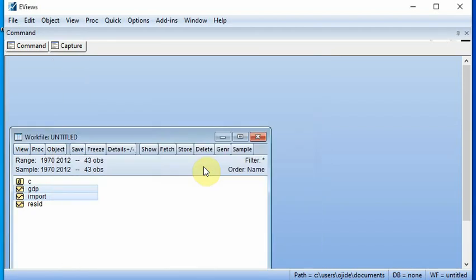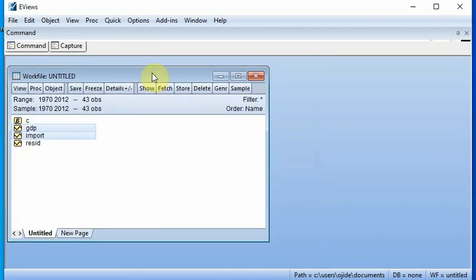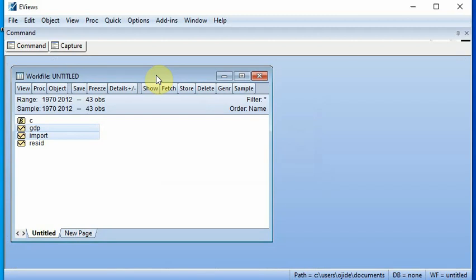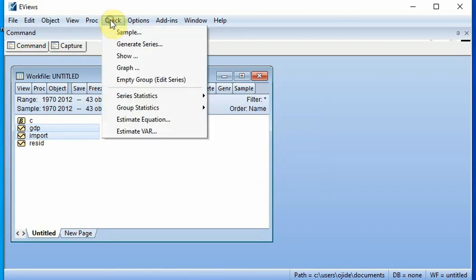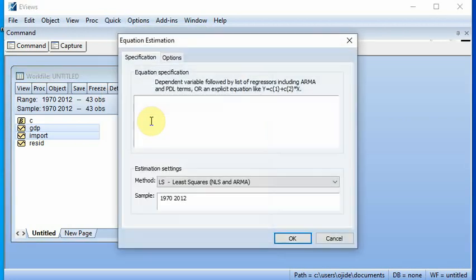So how do we do our simple regression? If you want to do it, all you need to do is to come to Quick. See where we have Estimate Equation. Under Quick, the main menu, Estimate Equation, if I click on it, it will open another dialog box.